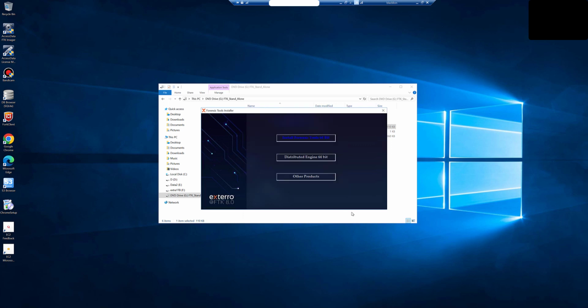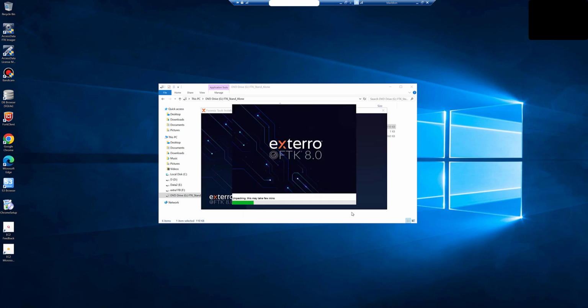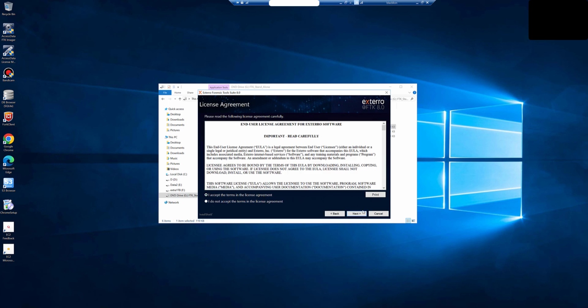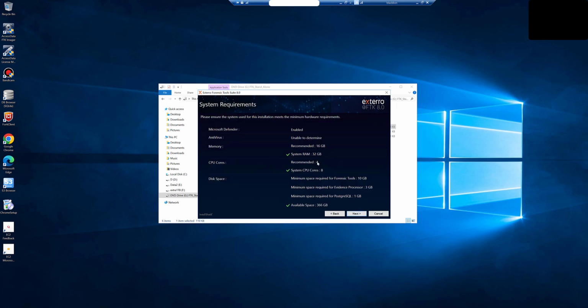Throughout certain points in this video, I will speed up the time as status bars go by. However, just know that even if you see cuts and stuff, I have not removed any of the waiting, any of that. I wanted this to be a true indication of what you would see if you were installing it. But while watching a video, you don't want to actually watch a status bar go by as it installs components. So I will do some time speed ups at those locations. Make sure you have as much power in your system as possible. We will display some system requirements, but the more you have, the better.